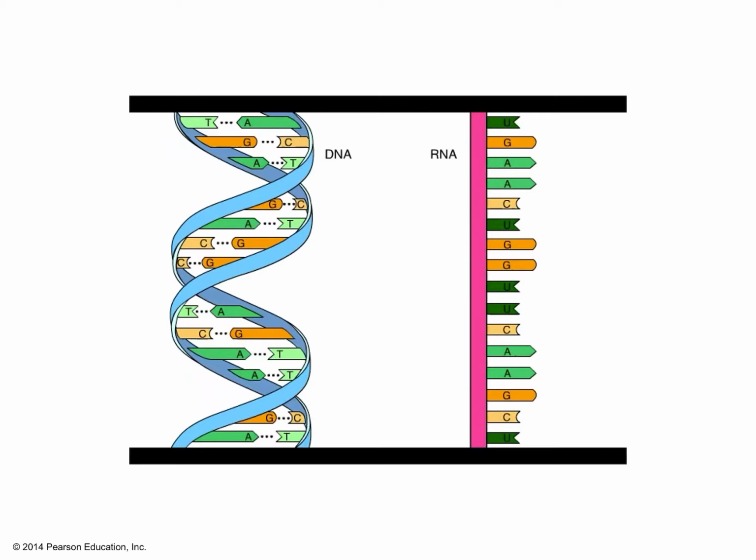So if you think of it as a ladder, the two vertical supports would be the two sugar phosphate backbones. The rungs that you would step on to climb the ladder are the bases paired together in the middle, bonded to each other by hydrogen bonds. Now take that ladder, both ends, and rotate them in opposite directions, and it coils up into a spiral staircase.